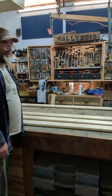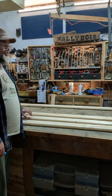Well, that doesn't actually matter. We can counteract that by opposing the bend. But the twist, I can't.